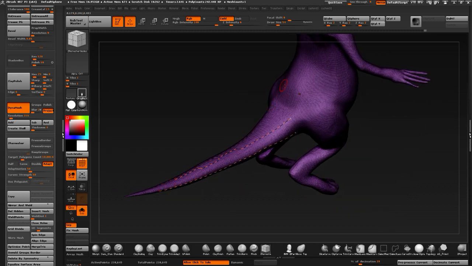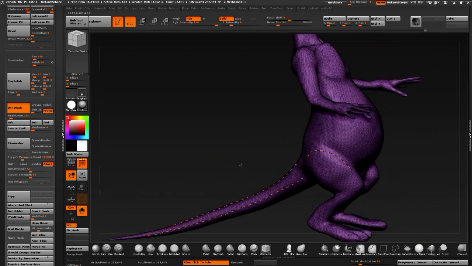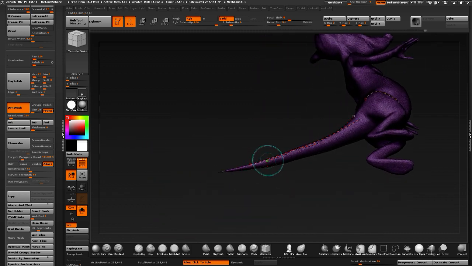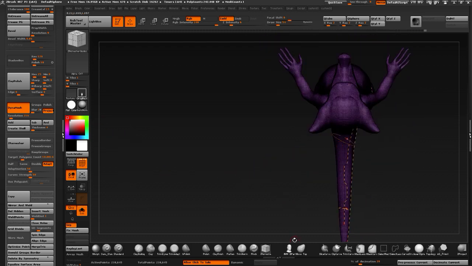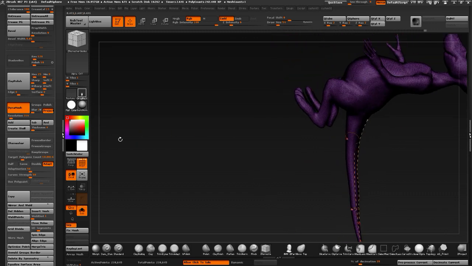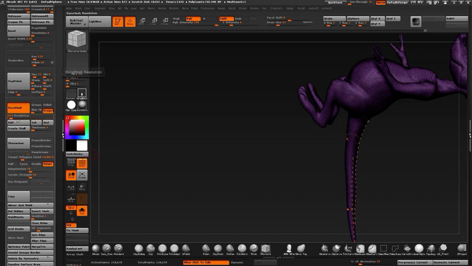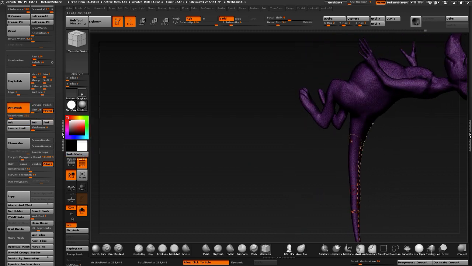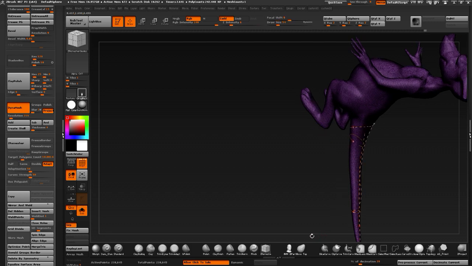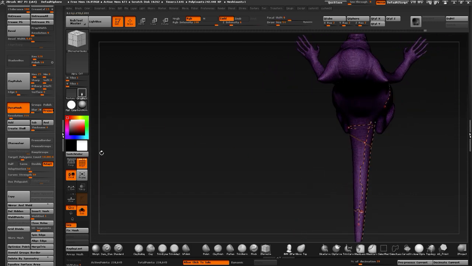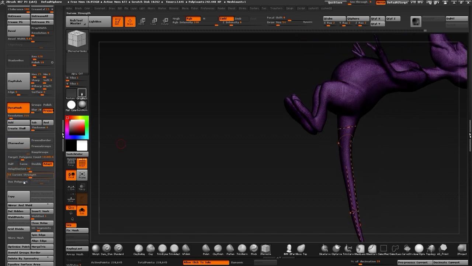draw a few curves and then try to get a flow for it. Gonna kill symmetry just so I can draw these cross sections. They're not perfect, but it doesn't really matter. I'm gonna mirror and weld it anyway. And ZRemesh guides can be tricky. What you could do is find a straight point on your mesh so you can draw this cross section and then using spacebar move it over. And then if you release it, you can see I have a much straighter result as opposed to this angular crap. But like I said, it's probably gonna be fine. So let's increase curve strength to something higher, and then ZRemesh.